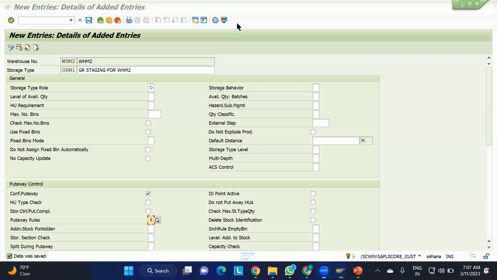I really don't know about the TOs, TRs and all, because I have not been through the WM module. So TO and TR will not happen here? No, they will not come over here. Here we get the purchase order and the inbound, those are the two things on the M side.